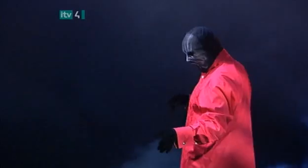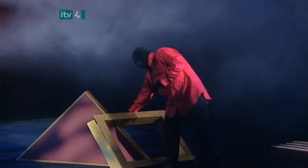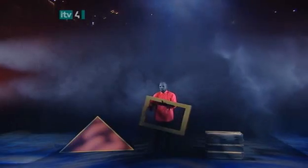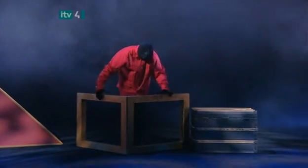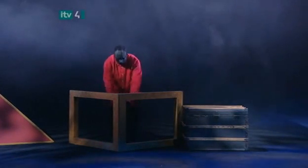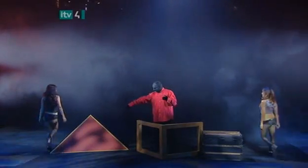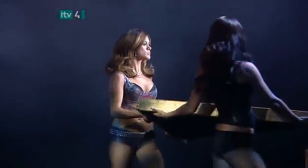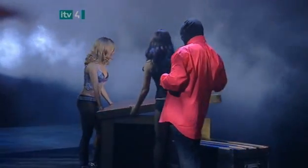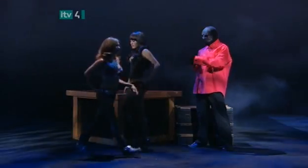First up tonight, the magician has a mysterious illusion using the old steamer trunk of the late, great Harry Houdini. He'll also use this empty wooden frame — we can see through it — and it's hinged along one side to form a sturdy support. He calls in two of his beautiful assistants and asks for their support. They pick up a heavy wooden triangle that fits securely on the frame, and once it's in place, the triangle and frame form a low table.